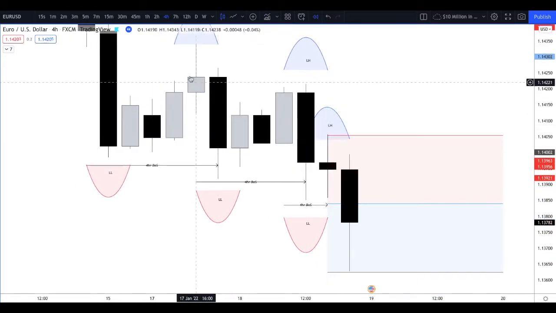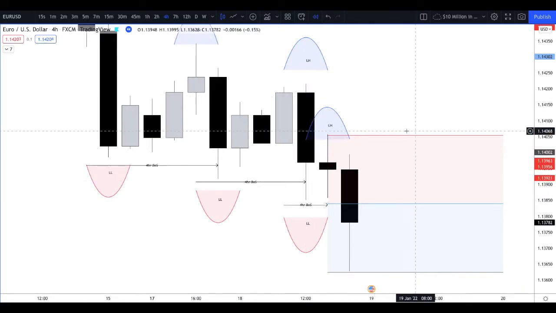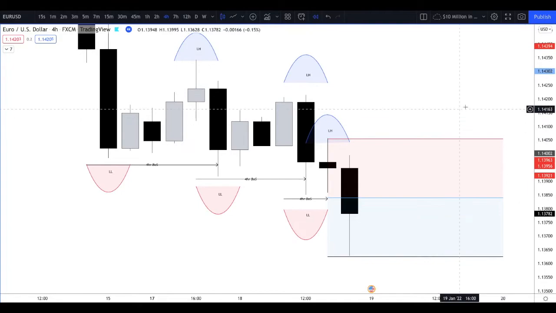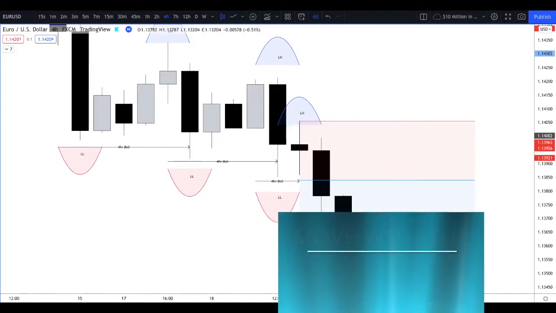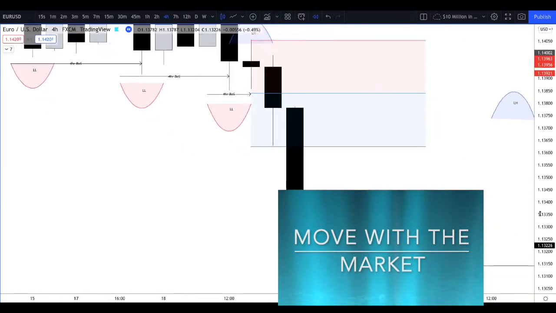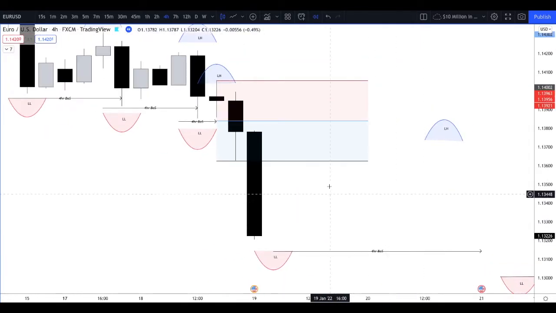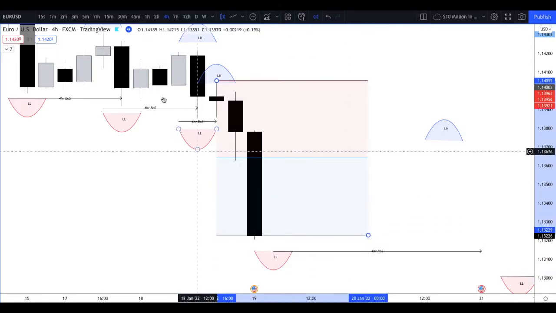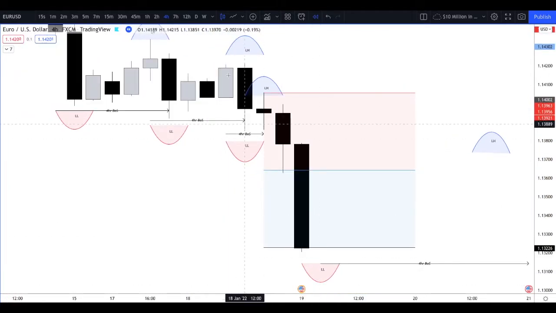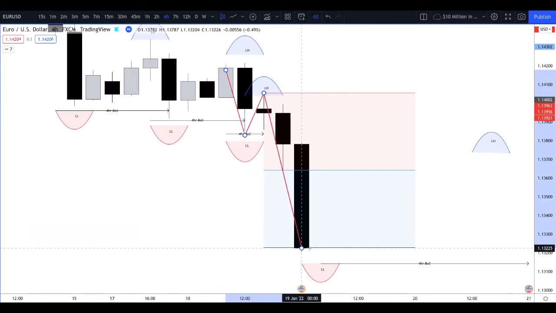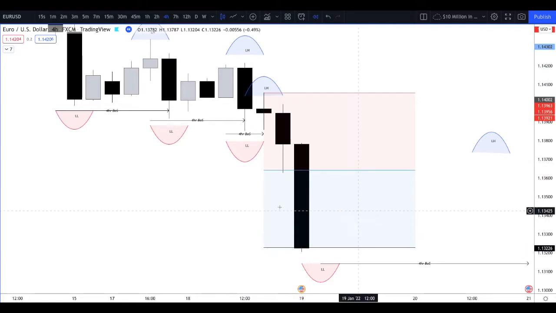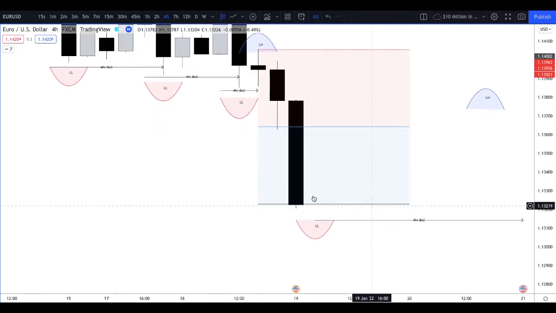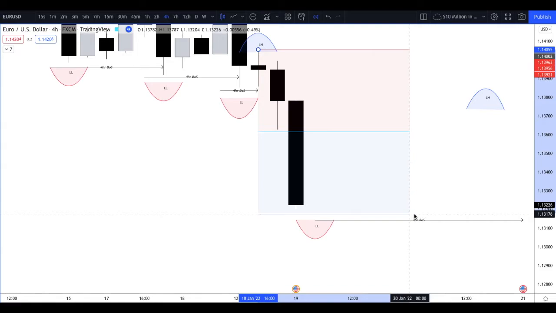So you'll see this in some instances. Price action does this, makes a few little lower lows, lower highs, and then we can have a big push, all right? Happens all the time. So we have to evolve with the market, all right? As you can see here, price action is pushing down. You evolve with the market. As you can see here, this is the last lower low, lower high, lower low, okay? So you need to move your ranges with the market, because this will identify your premium and discount levels, okay?